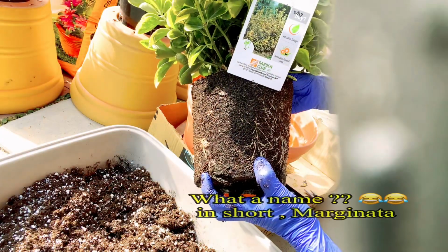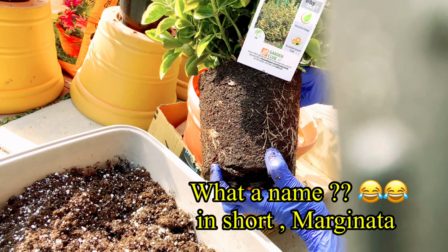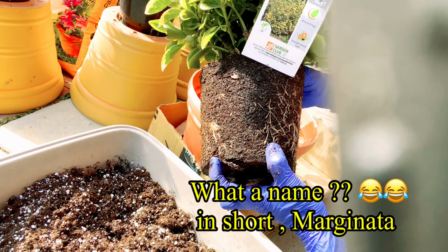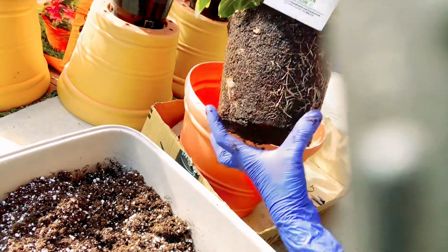So this is golden euonymus, or aurea marginatus. All right, so this is a beautiful shrub when it grows more.